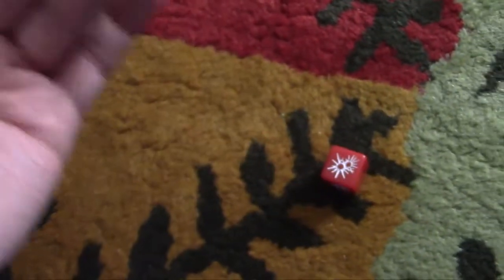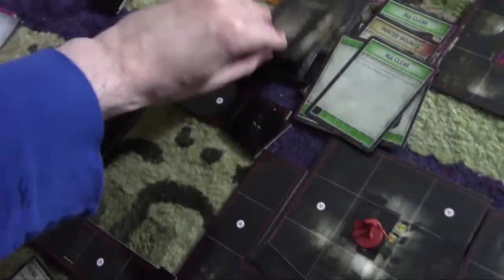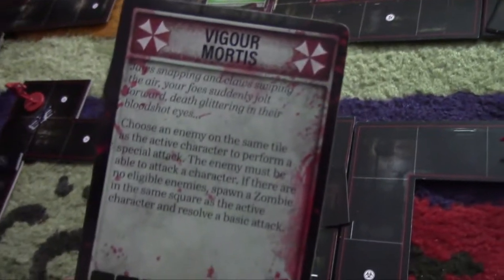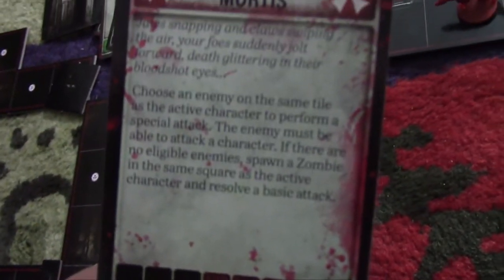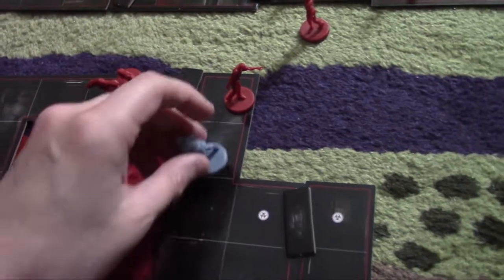Okay, Magnum rounds are gone. But I have six shots again. For my third action, I will fire at the Licker. Got him. Down to five. And for my last action, I'll move here. The dogs try chasing me, but it's not happening. Vigor Mortis. An enemy attacking the same tile. Nah, spawn a zombie on me. Alright. Regular attack. Successful evasion. No, I can't do that.